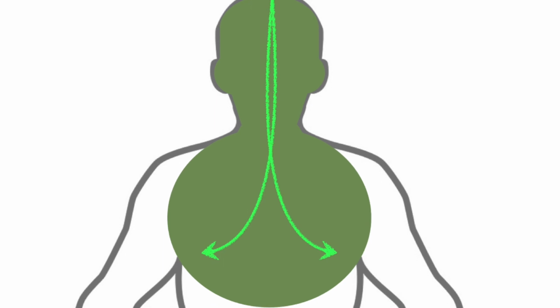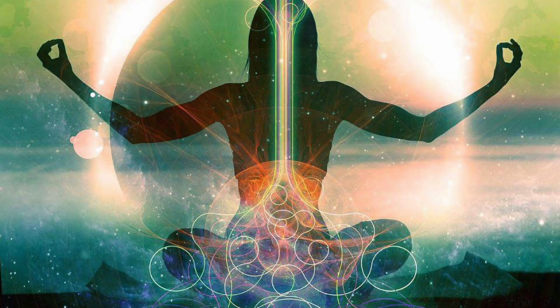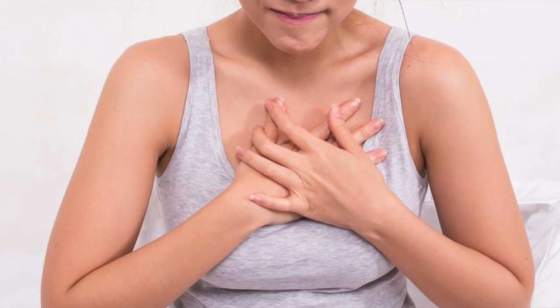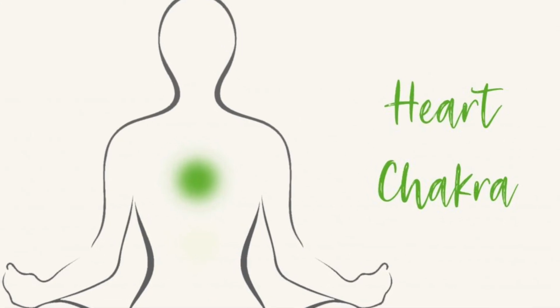It is responsible for the intake. It moves downward and inward, providing the basic energy that drives us in life. It is primarily located in the head and chest region, that is, head, lungs, and heart. This channel is responsible for inhalation within the physical body. In pranayama, this refers to the inward moving breath. It is hence associated with the air element and anahata chakra.